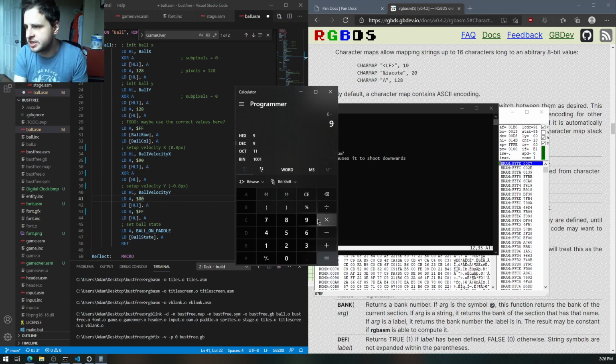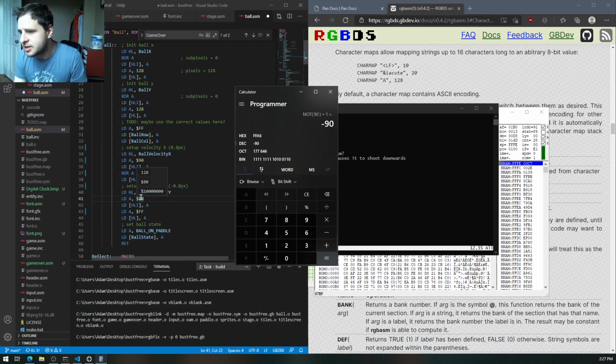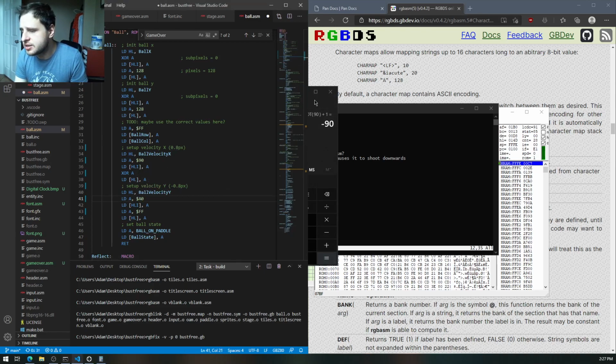Okay, maybe I can just punch in 0 minus 90. This calculator, man, what? It only sort of supports negative numbers? Ridiculous. Plus 1. Okay, there we go. 1010, which is 10, so it's going to be A6, I believe.